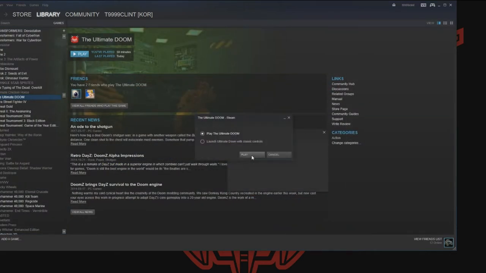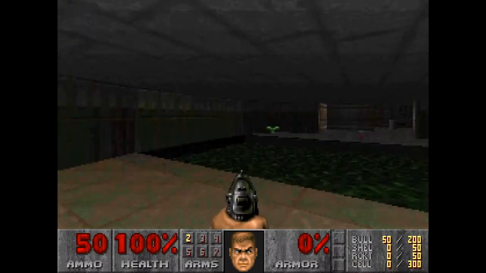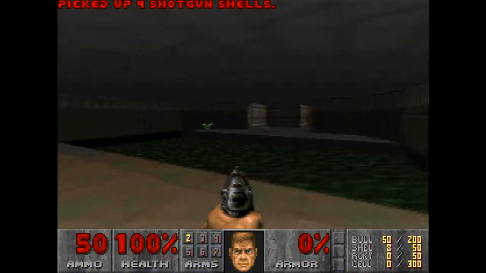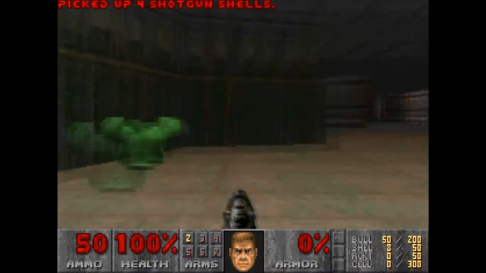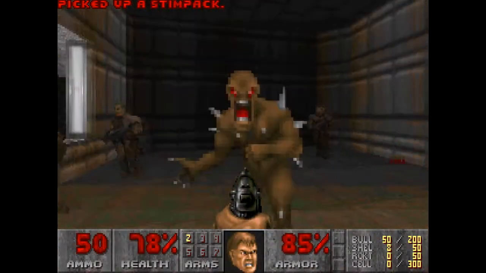One thing to notice here is that when you launch Doom, it comes up with two different options. Play it with WASD, like kind of modern keyboard controls, or play it with the old-fashioned controls where you have to use the arrow keys for everything. So if you take a listen to the sound right now, this is kind of what it's using with OPL3. It's basically emulating the chips that were very common in Sound Blaster cards back in the day. It's not a bad sound, but it's not exactly modern either.